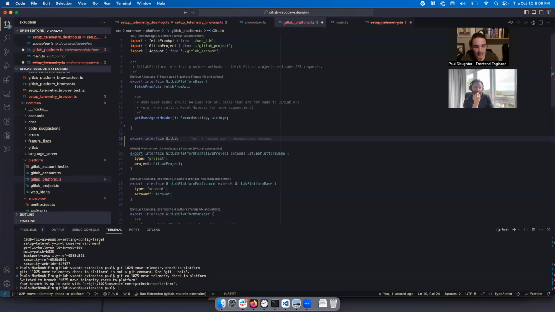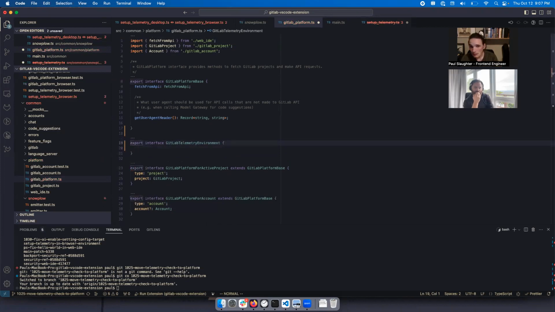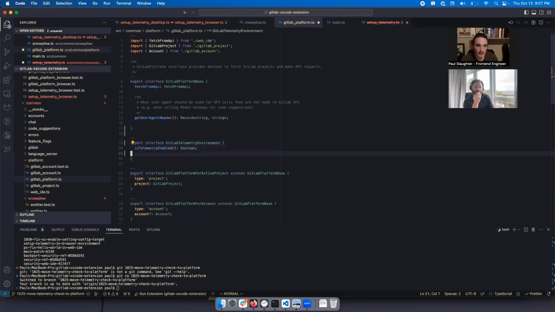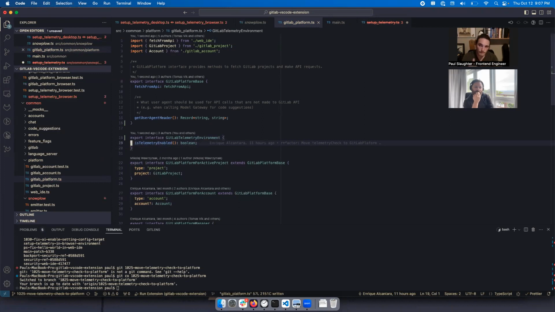So I'm thinking of calling this, and I guess maybe I can't call it platform, but we can call it telemetry environment if we want to. Is telemetry enabled? That's the one.